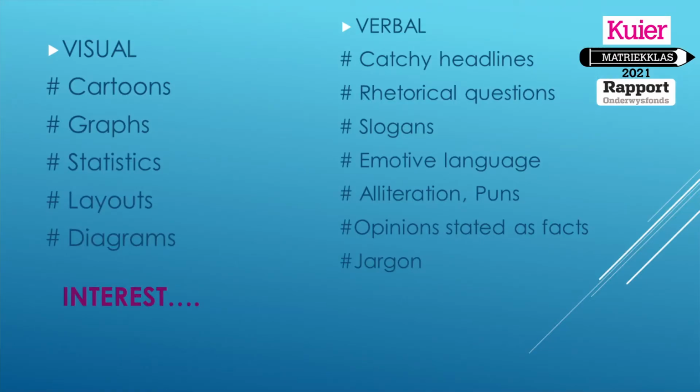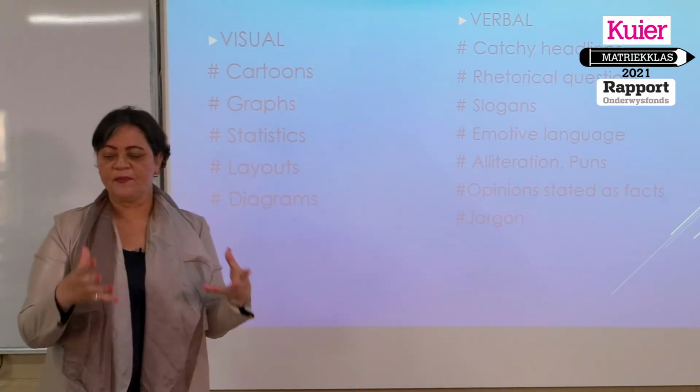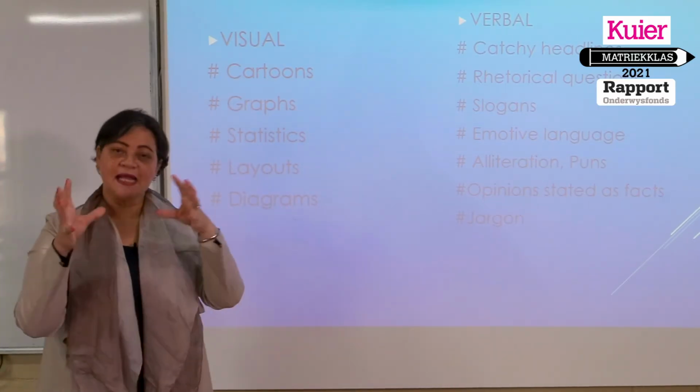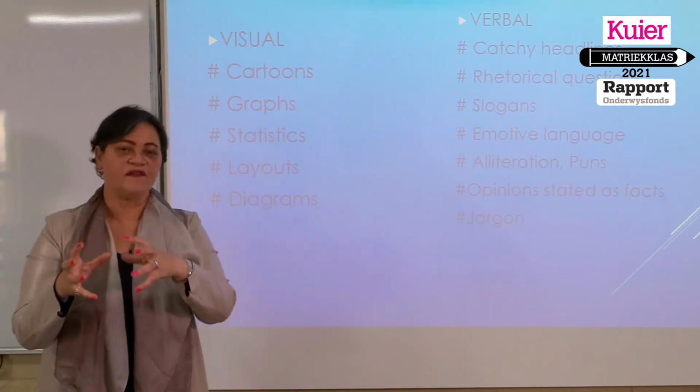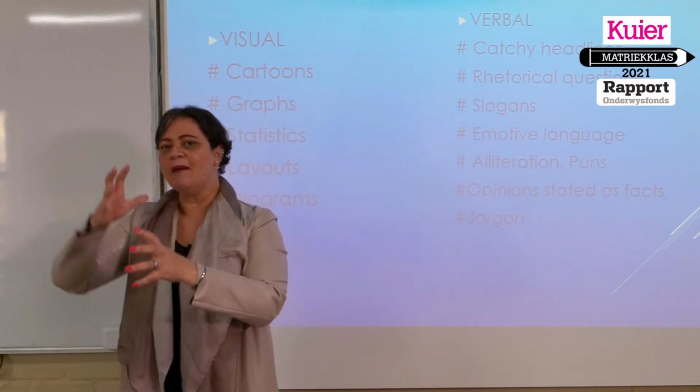Verbal, this is now still them getting your interest. Remember, we're still talking about the previous slide. Catchy headlines, rhetorical questions, slogans. Emotive language. What is emotive language? I'm going to come back to that. Alliteration and puns, opinions, status, facts, and jargon. These are all advertising techniques. But this one, emotive language, is important to me because it again latches onto the idea of the AIDA principle and getting you to go through that process and ultimately buying the product.